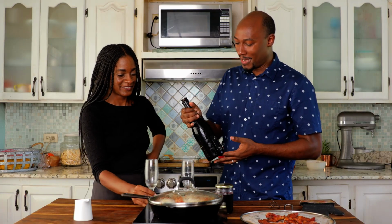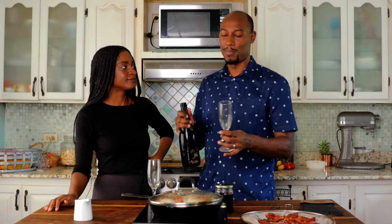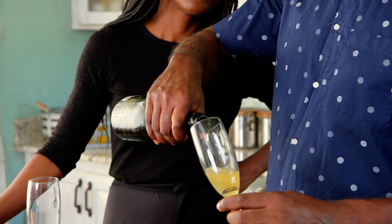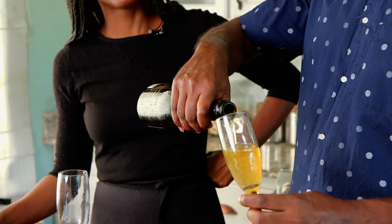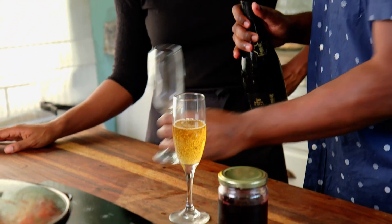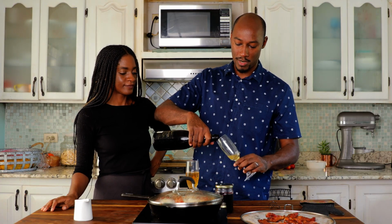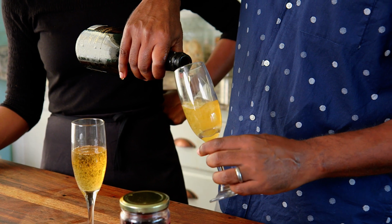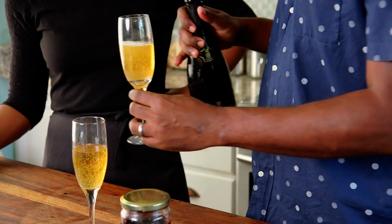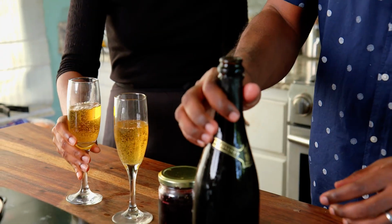All right, so a mimosa really is just 2 ingredients, as I said before. You want to do the champagne first because there's a technique that we call floating. It allows whatever is poured on top to settle, and that way you don't have to mix the champagne. Because if you do mix champagne, it's gonna make it flat, and you don't want that, right? So you just go about halfway with the glass. One for you, my dear. And you just pour the sorrel on top.